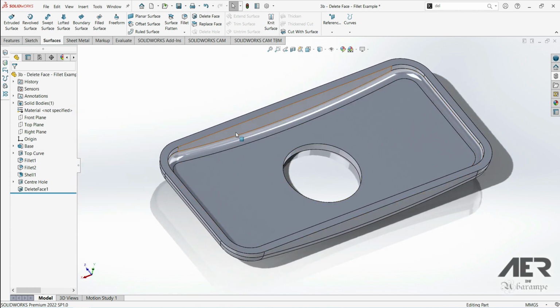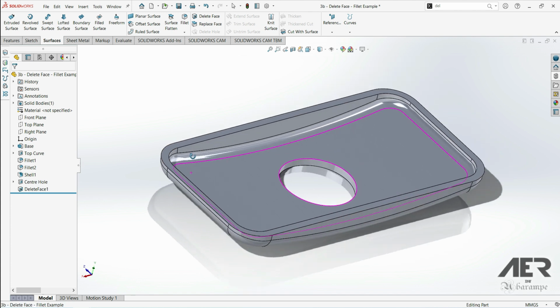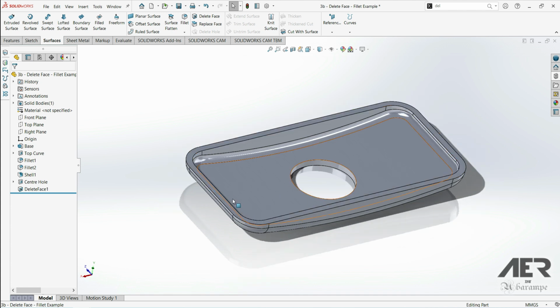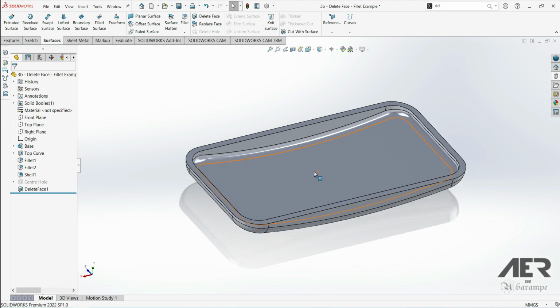We'll also have another look at the differences between patch and fill in another example in just a moment. But before we do that, let's have a look at how else we could use delete face in this model. Say for example, we wanted to get rid of this hole in the middle. In this model, it would be really easy. We could just suppress or delete that center hole feature. But as we said before, we might have other features further on in the model that depend on that feature. So it might be that we want to actually keep the feature itself, but we just want to get rid of the geometry of the hole.